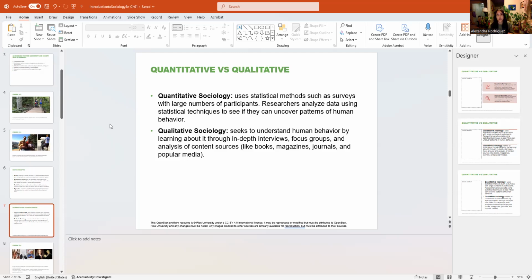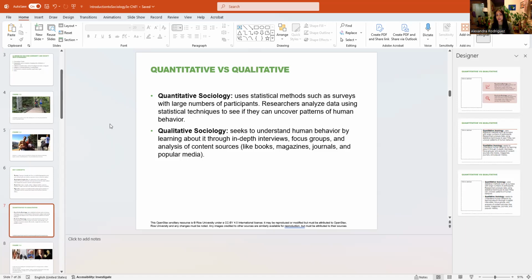If you're a quantitative sociologist doing research, you're more likely to create a survey and send it out to people. That's where you have a Likert scale, a scale that might go from strongly disagree to strongly agree, or a scale from 1 to 5 or 1 to 10. And again, that's numerical, right? Even if someone strongly disagrees, we might associate that with the number 1, and if someone strongly agrees, we might associate that with the number 10. We can still do a numerical quantitative study based on translating those scales into numbers.